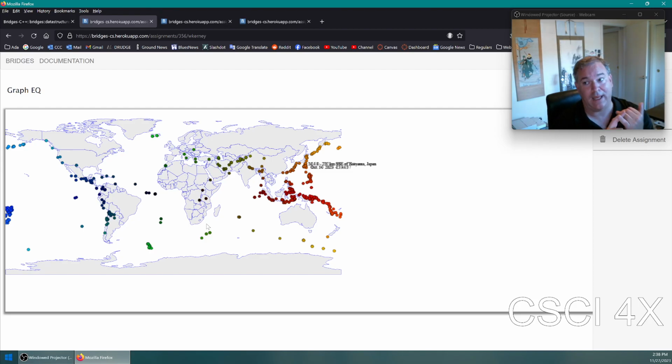So you're going to need to, A, find a CSV file that has latitude and longitude. That's the most important thing. But the name of the city, the population, the latitude and longitude, and that's about it. And then you have to take this code and manipulate it so that it will display, instead of earthquakes, cities around the world.